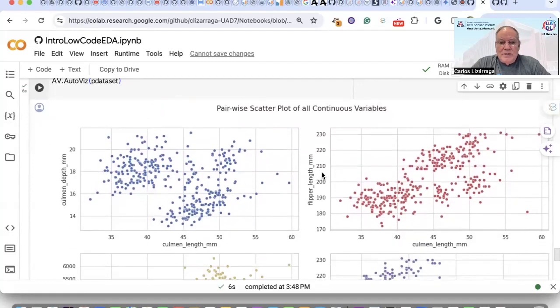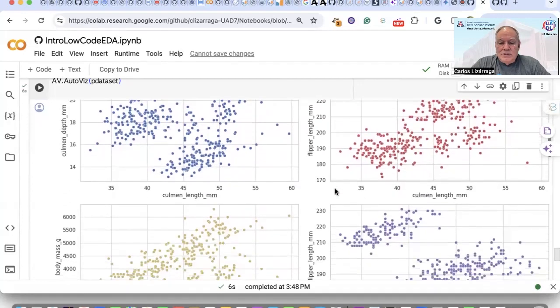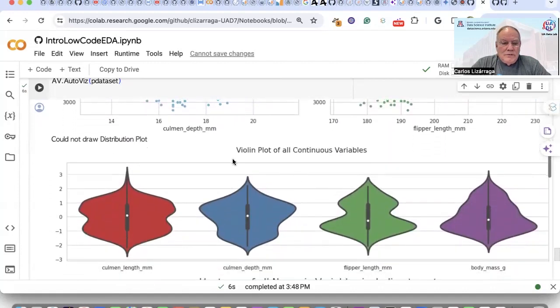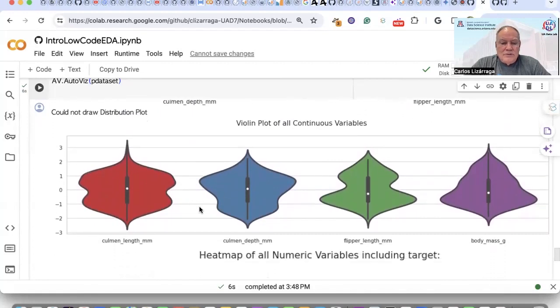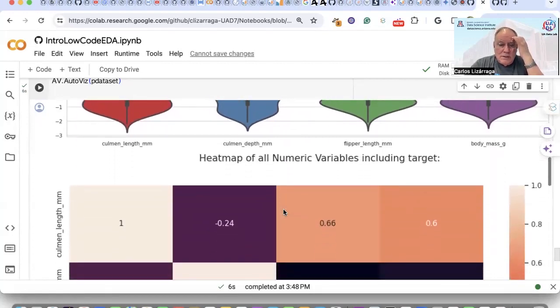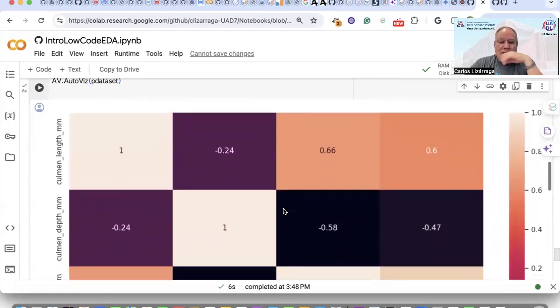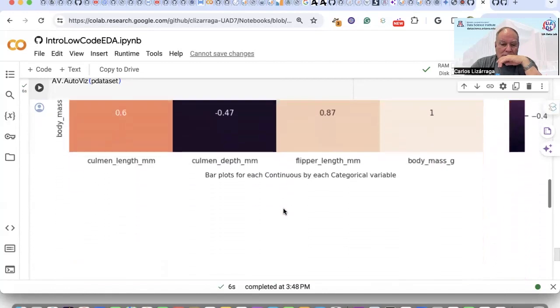Then it produces the pairwise scatter plot of the continuous numerical variables. It couldn't draw the distribution plot, but I have violin plots of all the continuous variables. I have the heat map for the correlation between the different variables, right?